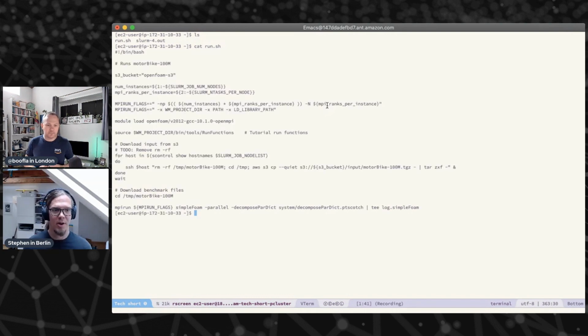This is what we're going to run now, which basically means download this test case from S3, and then do an MPI run. That's basically it. We're just running simpleFoam on a 100 million cell motorbike test case. This is just because I had it lying around.